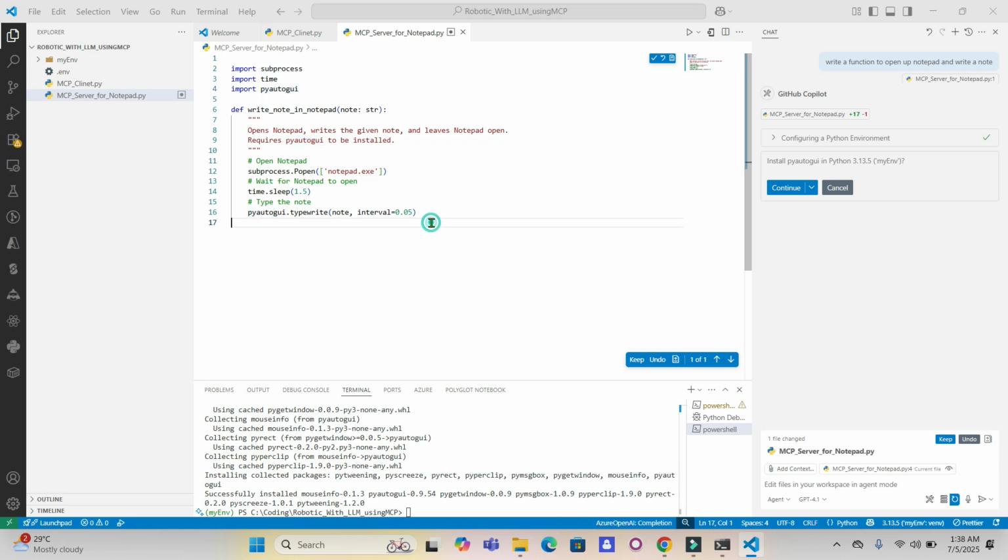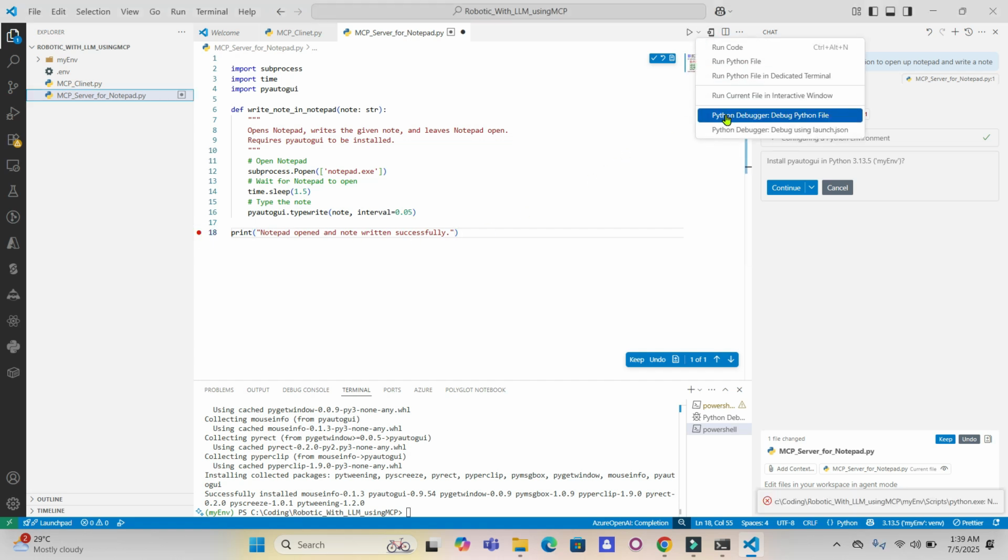So I'm gonna add a print, add a breakpoint there and run it, and let's see if our bot works.